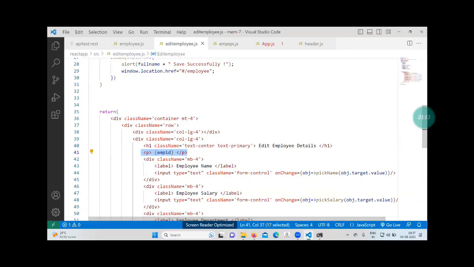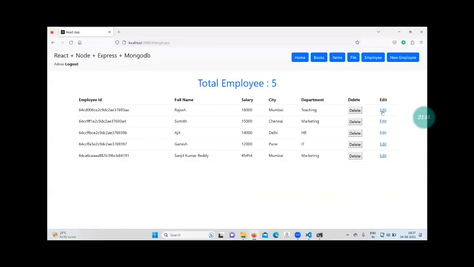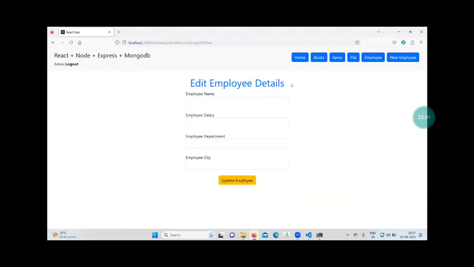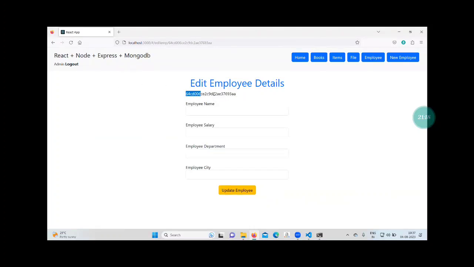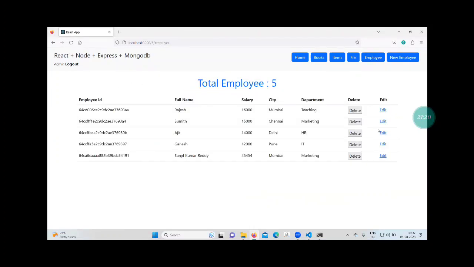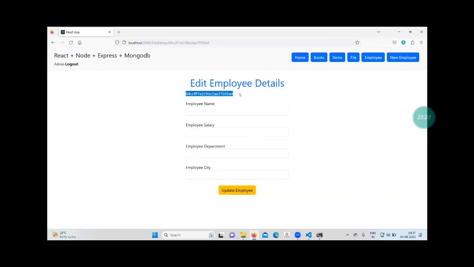When we click on edit, it's not received for me. Okay, it's received here. When I click on edit for an employee, it will get captured here. Now based on this ID we will send a request to the backend. From the backend the details of this employee will come and those details will display here.